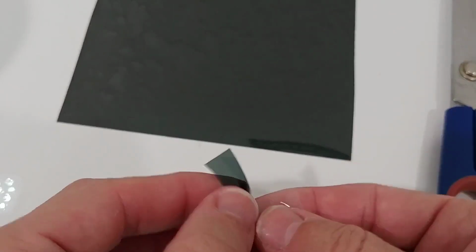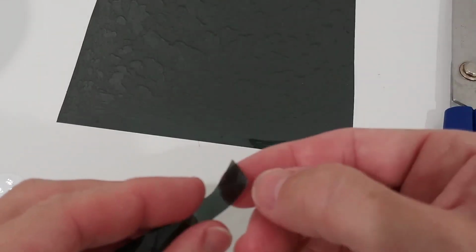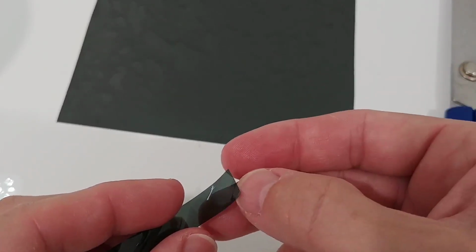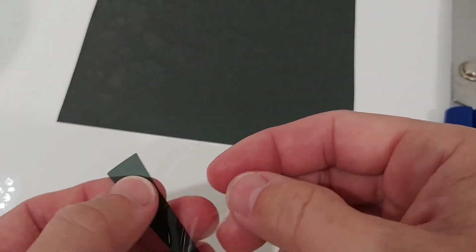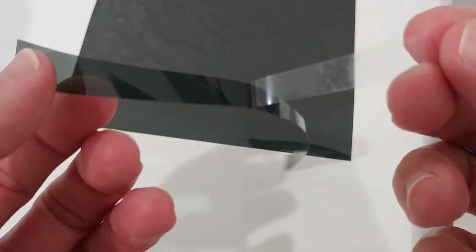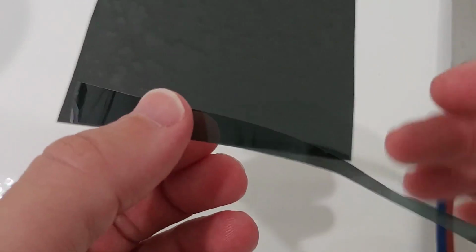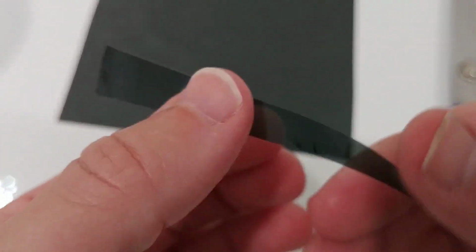So I just tried it with my fingernails to squeeze in between. And yeah, it finally worked. This is it. And you can see this is really sticky. That's the good thing. So I don't know why we really would need soap water. I mean, you can really just stick it somewhere, and as you can see, it is sticking.